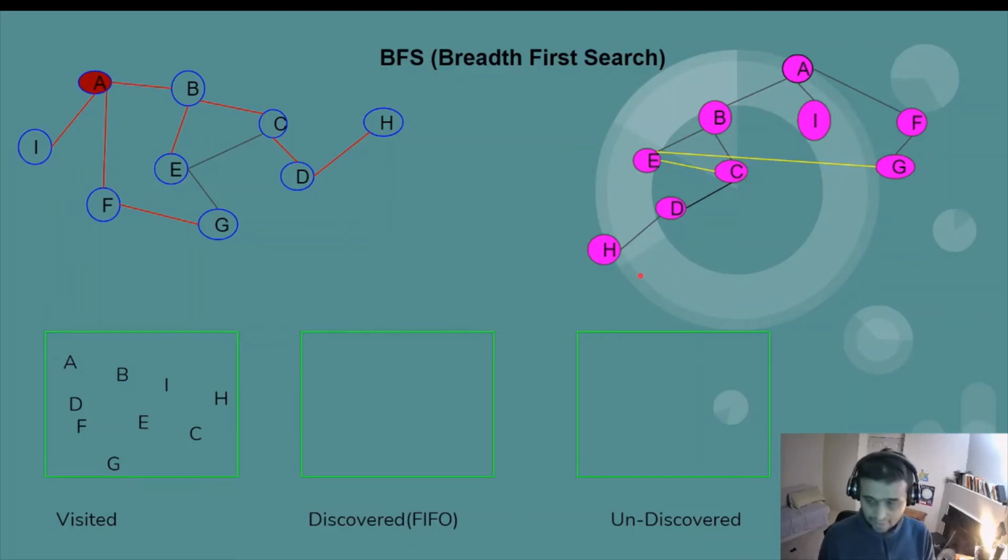Let's go to the next slide. So here I will just demonstrate another animation just to show you how BFS works. So this is the source vertex, right?